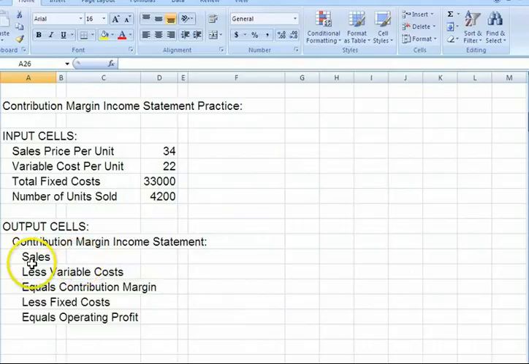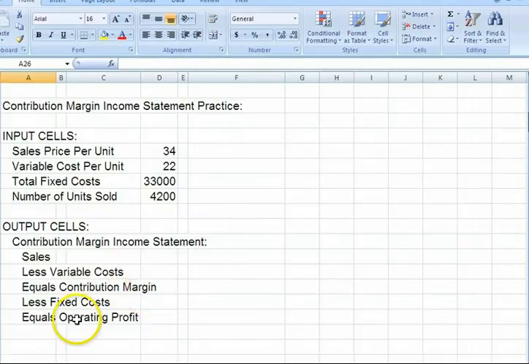Instead of taking sales minus product costs and taking a subtotal called gross profit or gross margin or gross profit margin, subtracting out our period expenses and getting income, under the contribution margin approach, we take sales minus anything that's variable. I don't care if it's a variable product cost or variable expense, period expense, doesn't matter to me. Anything that's variable gets subtracted out here in the top part of the income statement. The subtotal is called contribution margin.